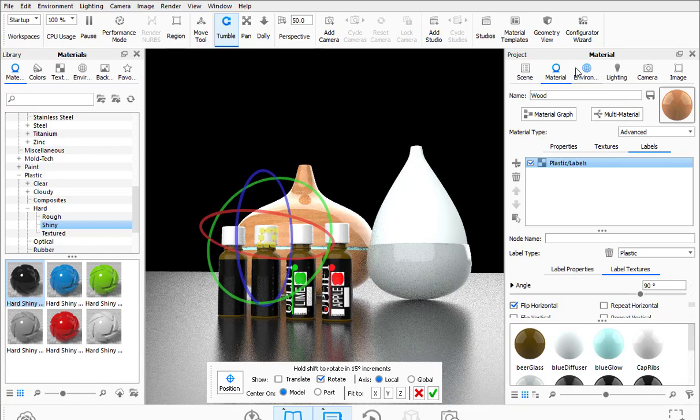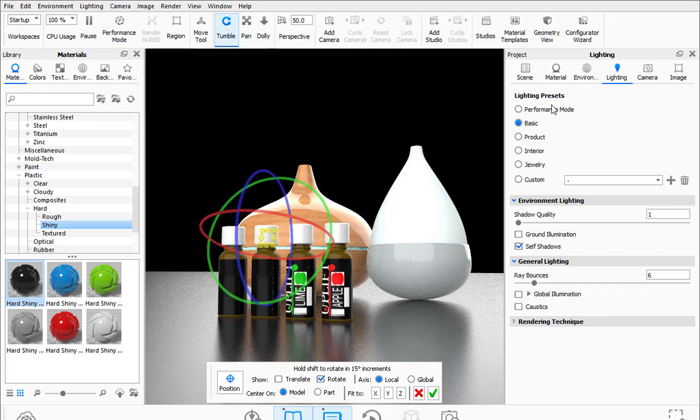All right, now this also has stuff under the lighting where you can set this for different kinds of lighting. So I can turn on global illumination, which will add bounce lights to this. I could turn on caustics, which means that my light coming in here will give it a little bit of coloration.